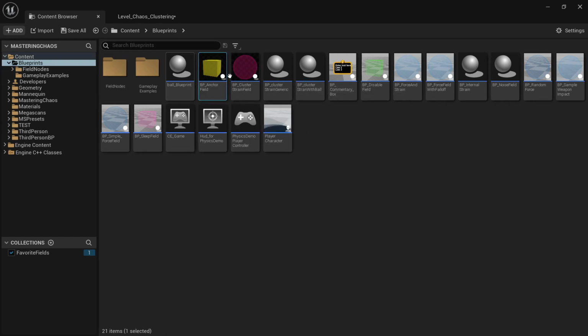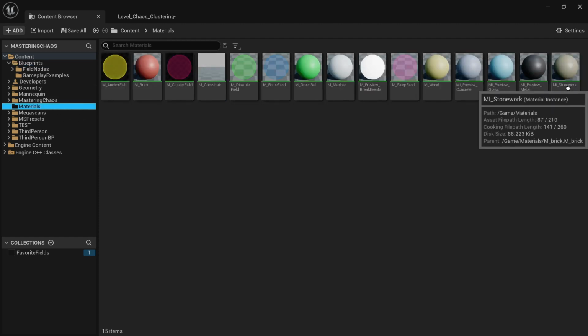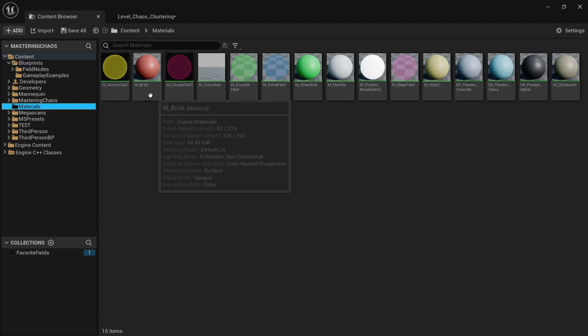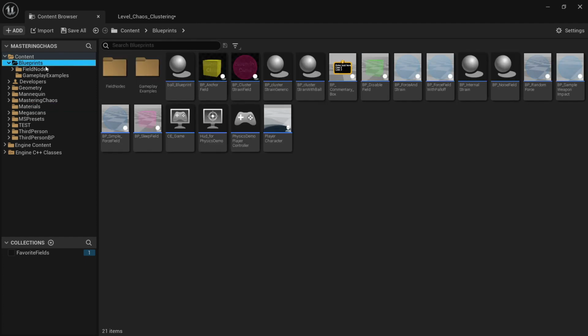We will go little by little to show you what each one of those does. And of course you have the materials, because you don't want to break the dependencies, and the materials are very nice. So in the next parts, I will show you how to use these fields, and I will show you which ones are the most important ones.